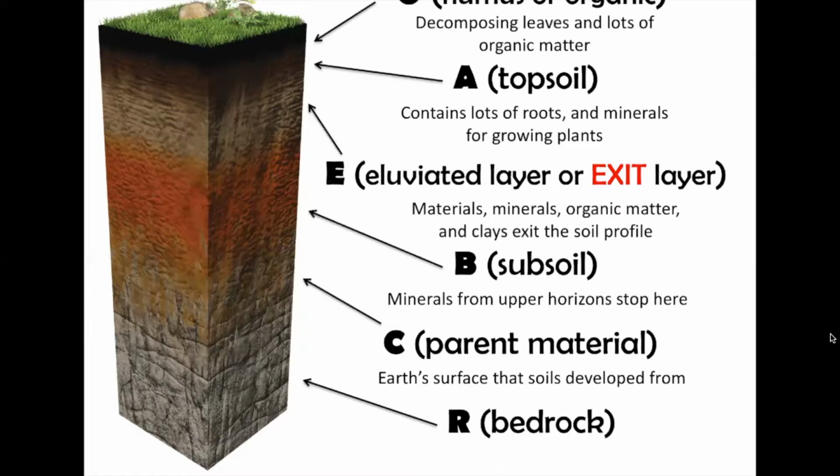Now with this O layer, we're going to go back to the top real quick. Not all soils are going to have it. Some it's going to be very thick, some it's going to be very thin, depending on how much organic matter we have. Not all soils also have the E horizon. But these soils are usually lighter in color, but not all soils may have this layer. And in some soils, the B, the subsoil layer, is also not going to be present.